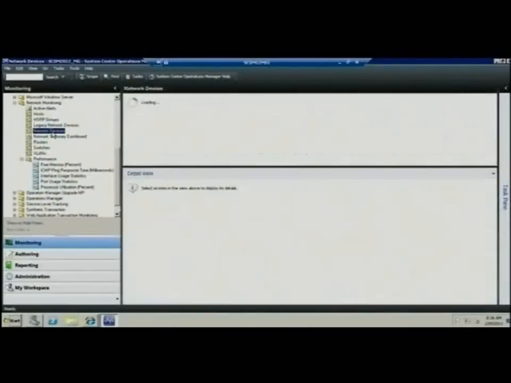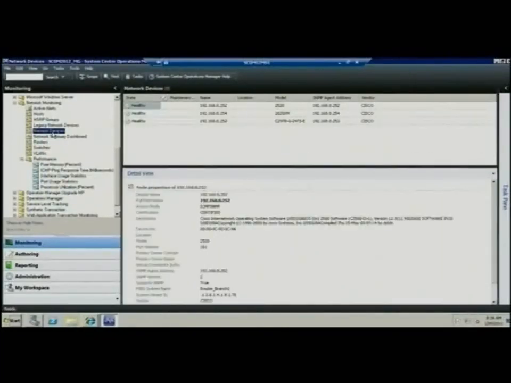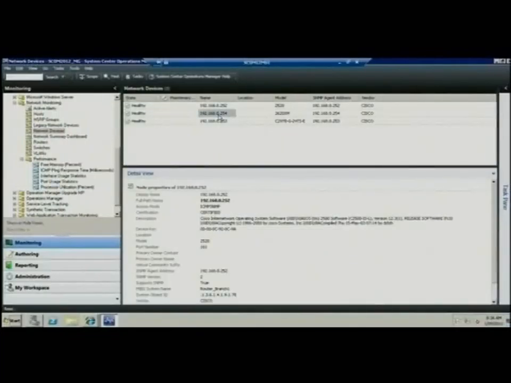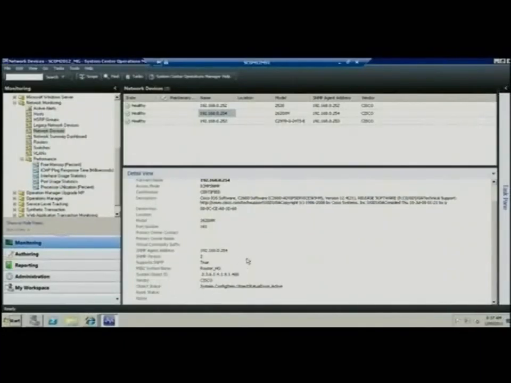If this were a production network, we could look at our network devices through the network devices state view. Obviously, in our lab, we only have 3 devices, so it's not that big. But in a production network, you'd have hundreds, possibly thousands of devices in there. And that information can then be filtered down into routers, switches, and VLANs. Also, you should note, if you click on a device, it brings back a detailed view about information that's on that device. So we can see things like the display name, the MAC address, other bits and pieces of information.